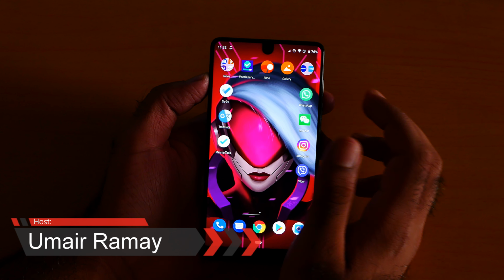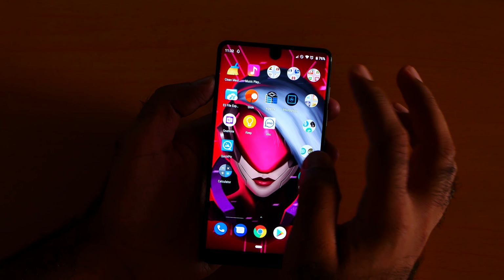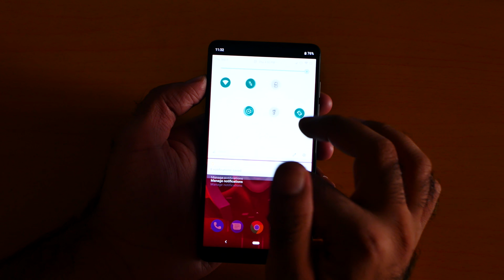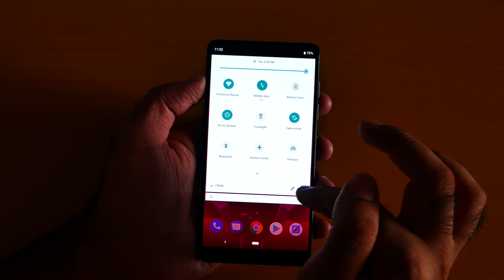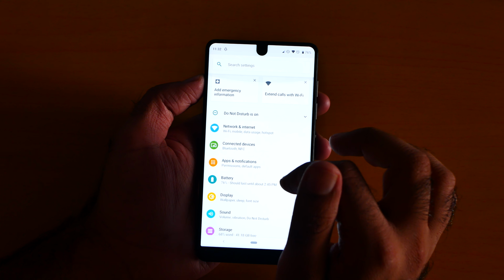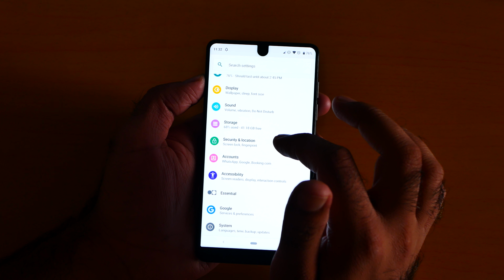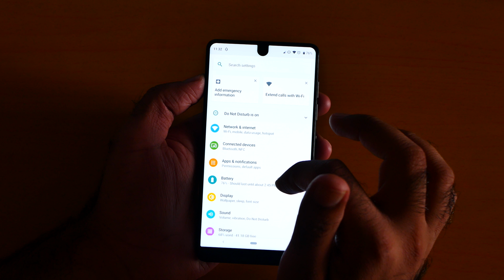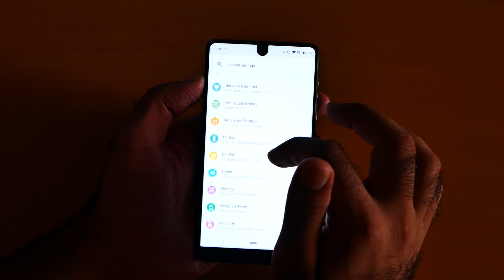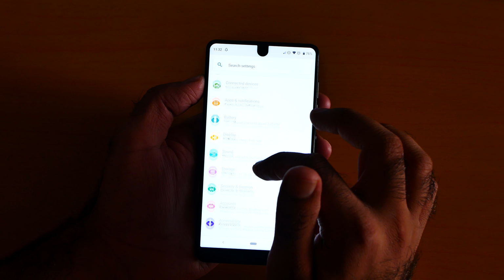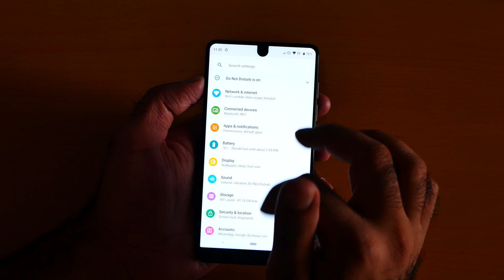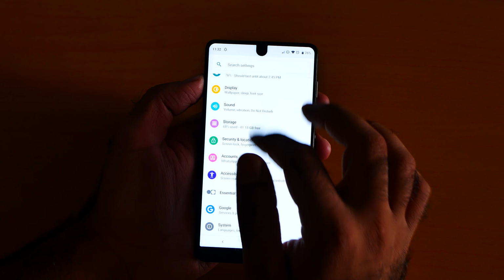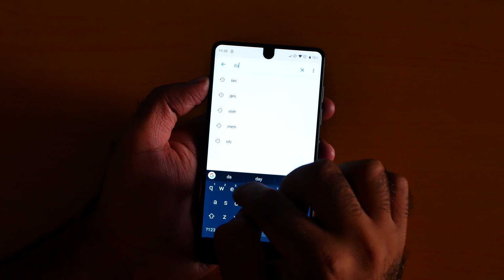So I'm gonna tell you how to set up the time. Go to the settings or just click the upper notification menu like this. Click one more time, swipe down, and then click the settings icon, and then now let me set up the date and time. Okay, the date and time we have to set up in storage, security, accessibility. Okay, go to the accessibility, not accessibility, date.